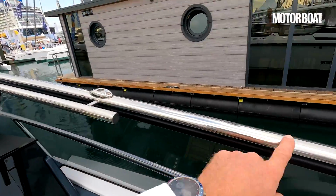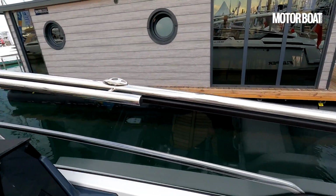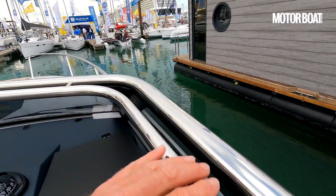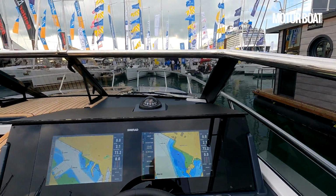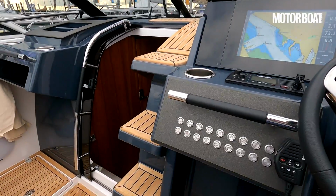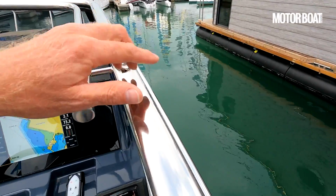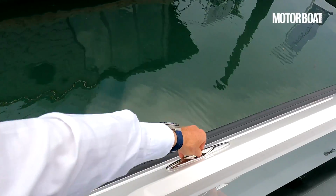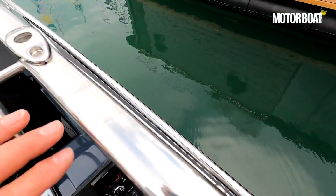And you notice on this windscreen surround here, goes all the way back there, so it's nicely sheltered. You should be below the level of the wind coming over the top, but there's also a grab rail, so you can see they've got the frame here and a grab rail all the way round. Just makes the whole thing feel that much more sturdy and secure, and really no shortage of places to hang on to. Now the steps up through the windscreen, so rather than having to make your way along side decks, there aren't really any side decks, there are guardrails here so you can hang the fenders off them, and even pop out cleats there that they tuck away. Big chunky rubber fendering all the way round.